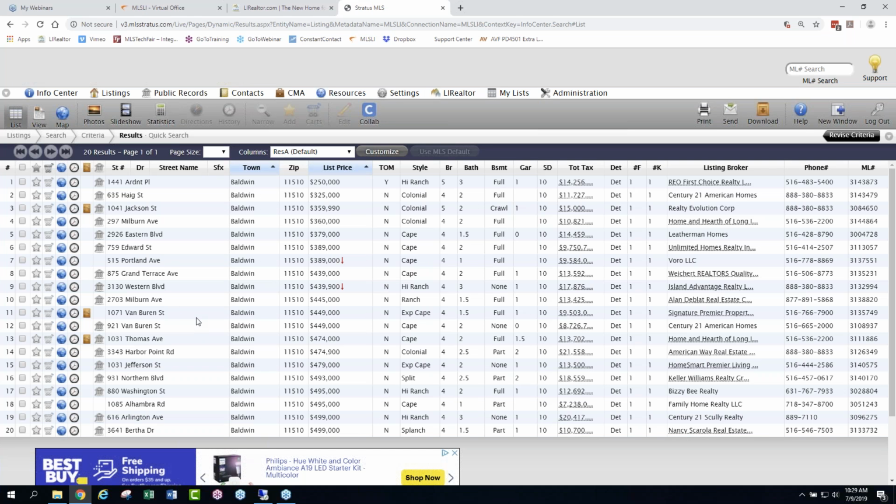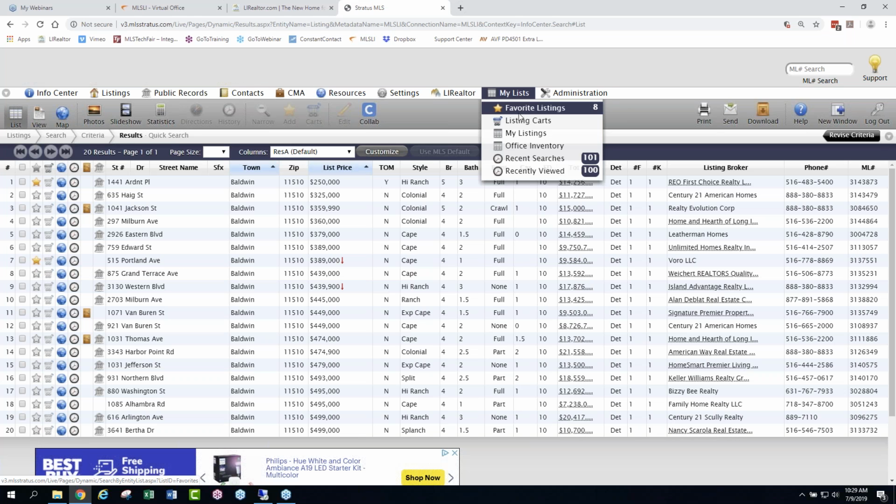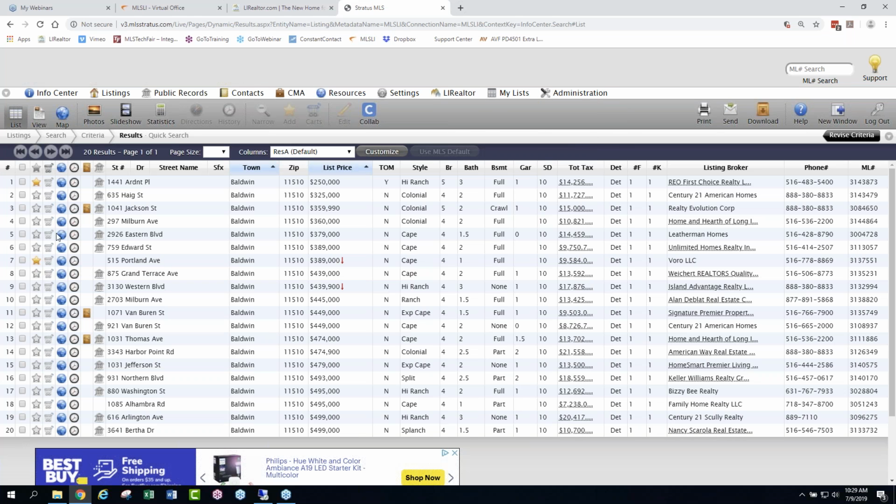So I'm going to close that. And I just want to review quickly these icons here. The star will put this in your favorites folder. It's just one single folder that you can put listings in that you kind of want to keep an eye on, but they probably won't be listings for a particular client. It would just be something you want to watch. And when I do that with the yellow star, they're going to show up here in my favorite listings under my lists. The other thing you have is this little shopping cart, and you can have multiple shopping carts.